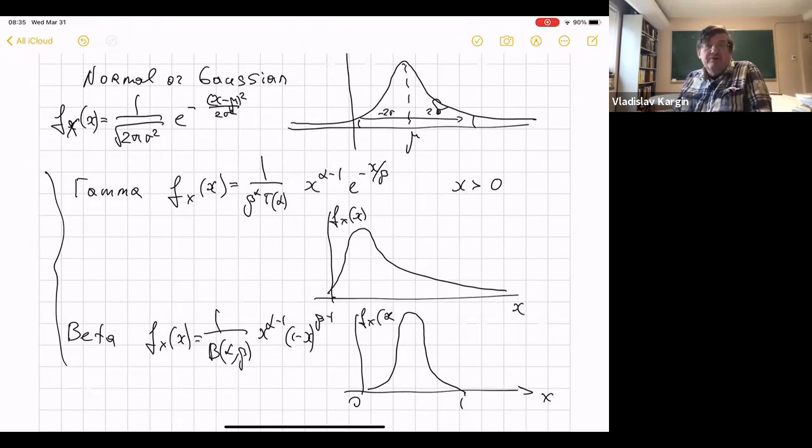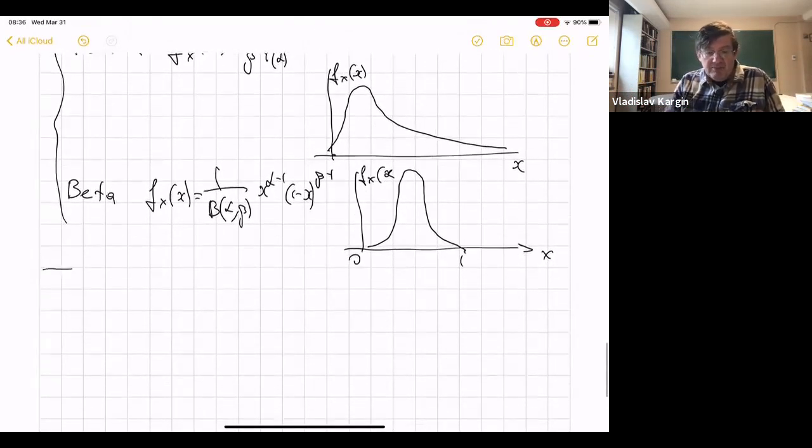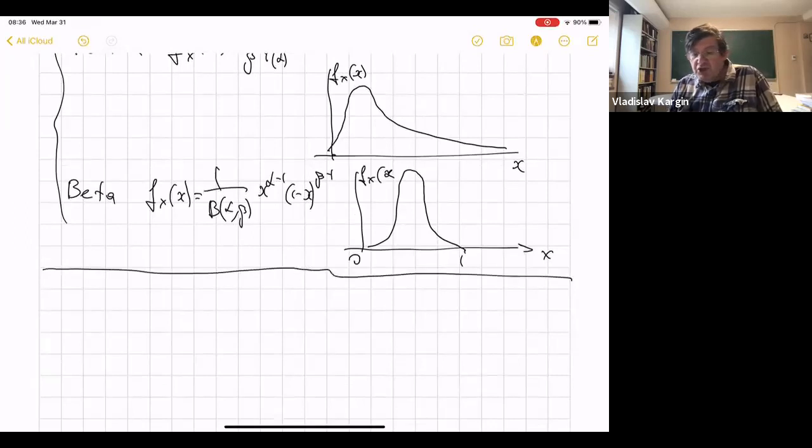In fact, it's very easy to invent a distribution. Take any function which is positive on some interval, and normalize it by the integral. So divide this function by a constant which is equal to the integral of this function on the region where you consider it. So you can invent a huge number of distributions, right? And many of them are used in modeling and analysis, and the popularity changes over time.